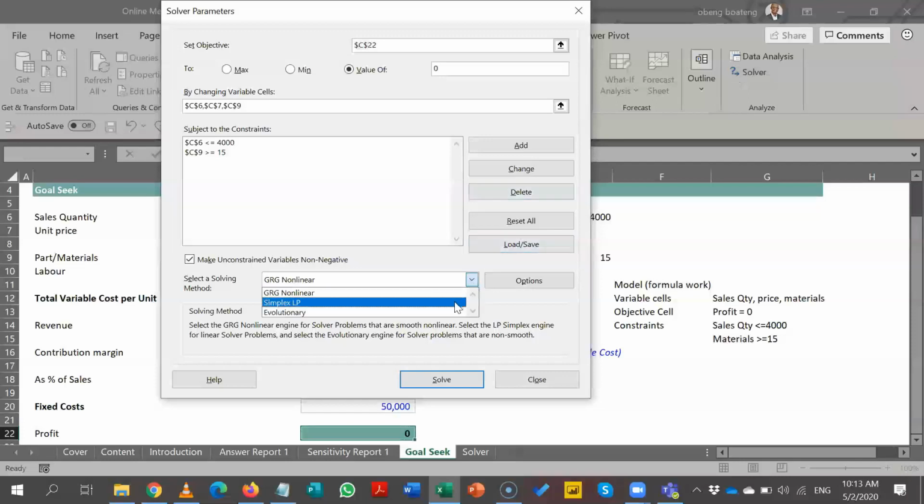It's some kind of mathematics that is very difficult. So the simplest is linear programming, the second option. In fact, there is the evolutionary, maybe the non-linear one, and then the simplest approach is linear programming, the second. So that is what this one does. Those of you who do a lot of research, especially economic people who do econometrics and a lot of statistics, this is very, very helpful.